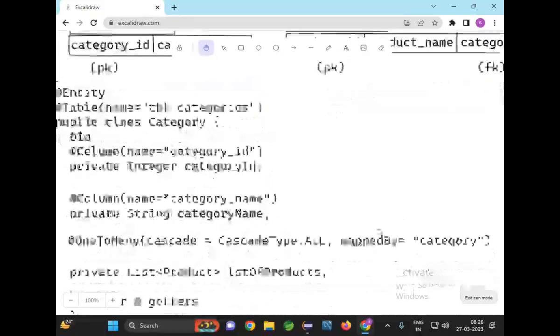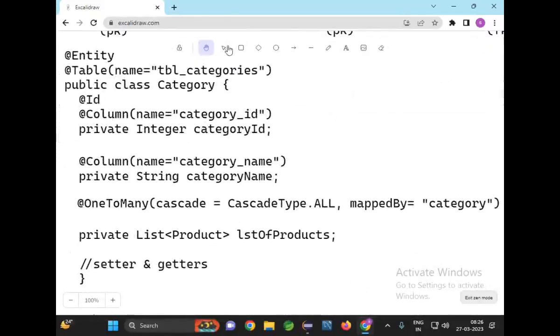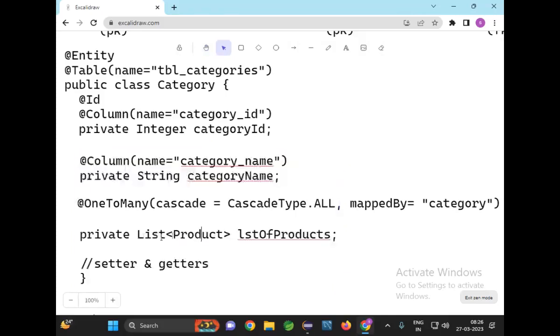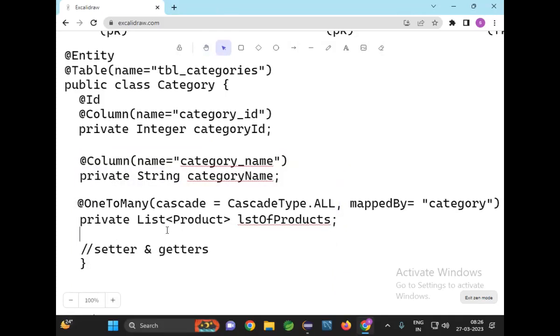Okay, note these down now. These are all the annotations we use, and these are important ones. You know what mapped by represents?